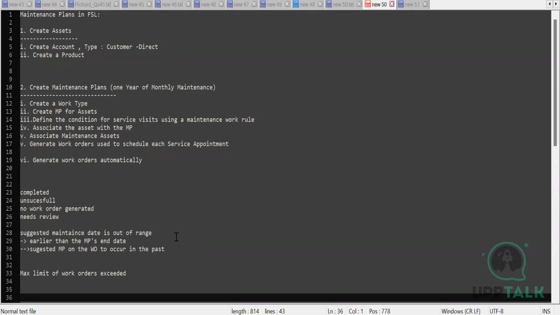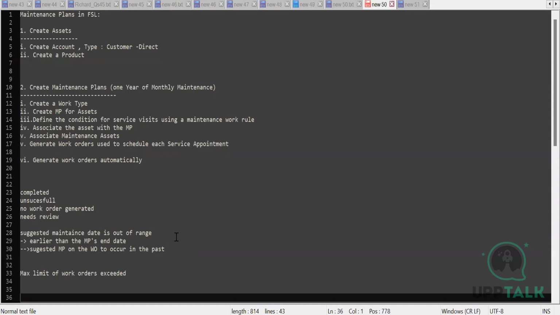In a real business scenario, you will get lots of maintenance assets under a maintenance plan. So you can remove some maintenance assets, or mostly you need to decrease the cadence of work orders or decrease the maintenance plan generation time frame.